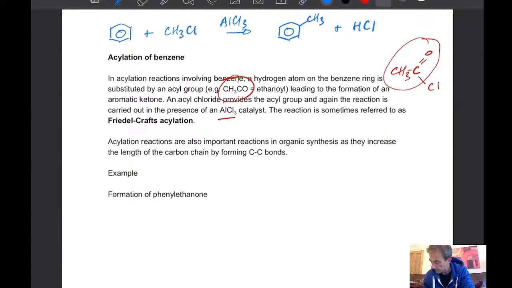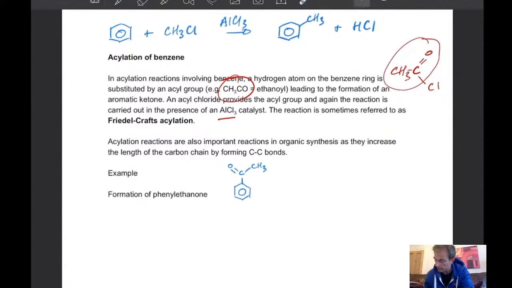Right, so the formation of phenylethanone. If you remember, that came up as one of the named aromatic compounds last lesson. So phenylethanone is the benzene ring takes the phenyl name because we've got a functional group in the substituent. So ethanone only has 2 carbons, and there was some sort of discussion or dispute as to whether this was a ketone or not, and I can hopefully convince you that it is.